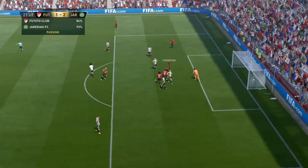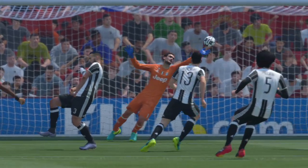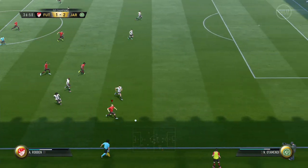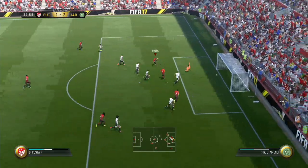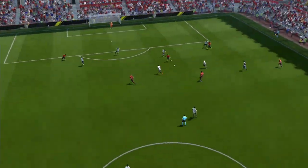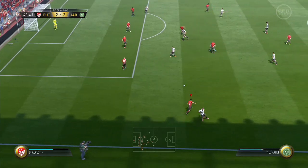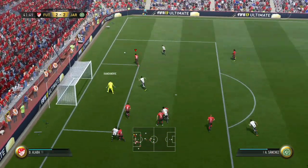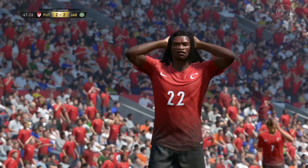Well, there's still time. Such a range of goals from Aubameyang. He loves getting into scoring positions. And the way he's hit that, it's just flown into the top right-hand corner. Aubameyang. Got a winger waiting. This is an exercise in patience as they try to get an opening. Zlatan Ibrahimovic, a well saved. Here's the chance. On the front foot now, they've got a corner, hoping for the goal that would put them in the lead.